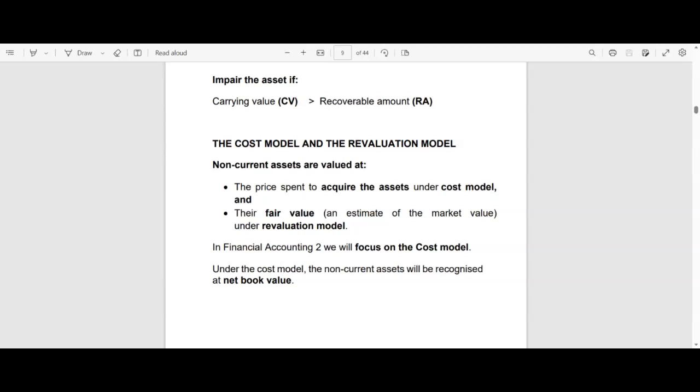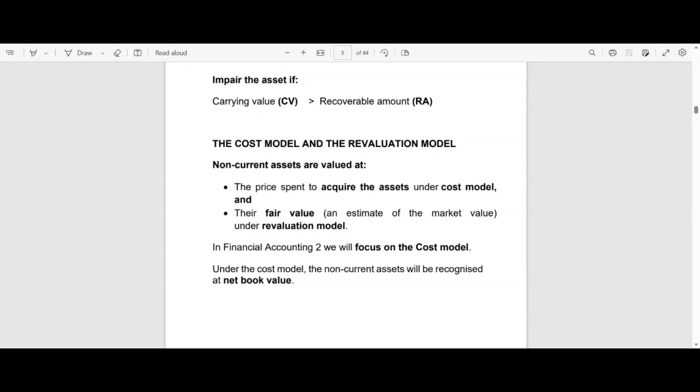So we are going to use the cost of the asset as the basis of the valuation of the asset. However, I've got to warn you, there are a few exceptions, but they are very straightforward. They are not as complicated as the ones you'll encounter in general financial reporting 4. But we will see in certain of our exercises, and might even get in a test, that they say all of the assets are using the cost model except for, let's say, land. And land is using the revaluation model.